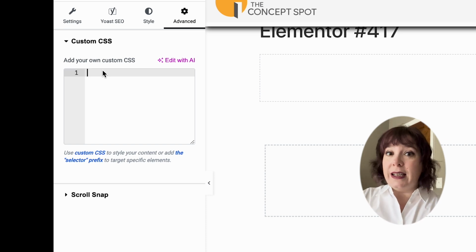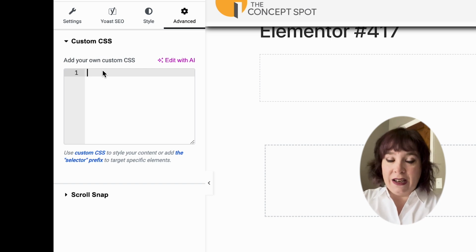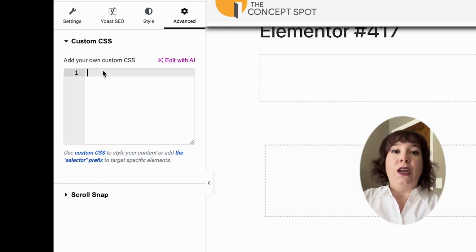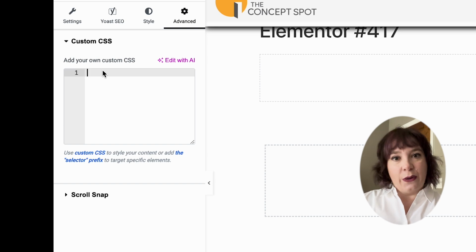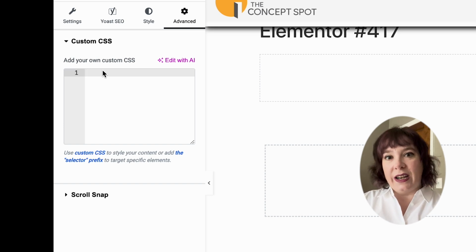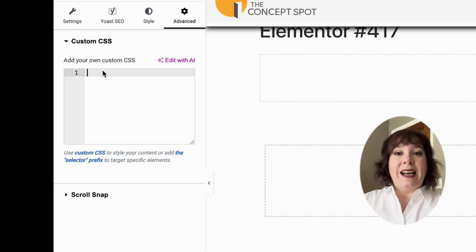Now, if you're new to CSS, the way CSS works is you basically define a variable. It's a class or an ID. We're going to do classes in this sense. You can create your own name and everything for it. It just needs to be something that makes sense. And you put a period before it to define it as a class. And then you put a list of attributes that you want that class to have. And then what we're going to do after that is, once we've created our classes and decided what we want them to look like, then we're going to go assign that class to our columns in Elementor.